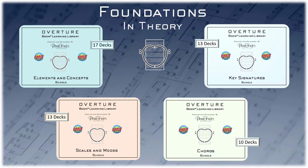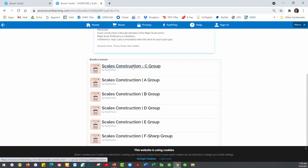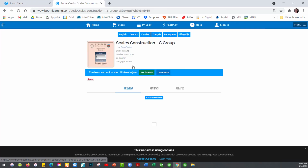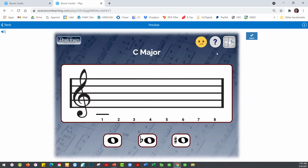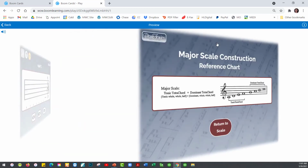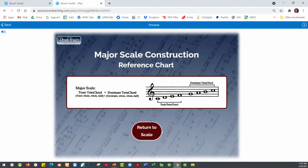Let's take a look at scales and modes in the PianoFonics Boom library. These decks are grouped by keys. The C deck is a teaching deck for construction of 5 scales: natural minor, harmonic minor, mixolydian, Dorian, and melodic minor, by altering those major scales that were created by tonic and dominant tetrachords. A help card is always available for any scale by clicking on the question mark icon with a reference chart that explains how the scale is altered from the major scale.